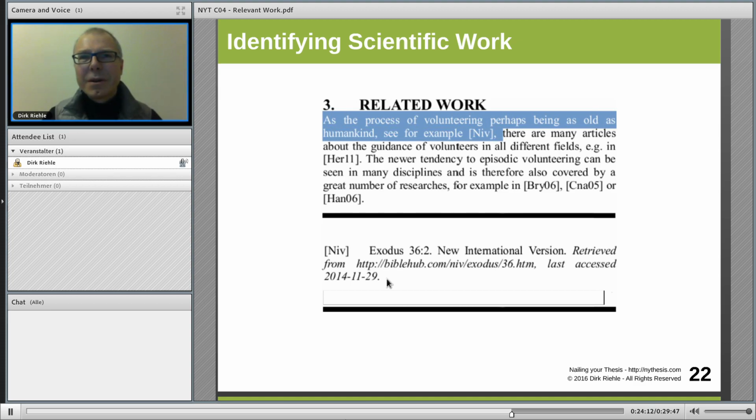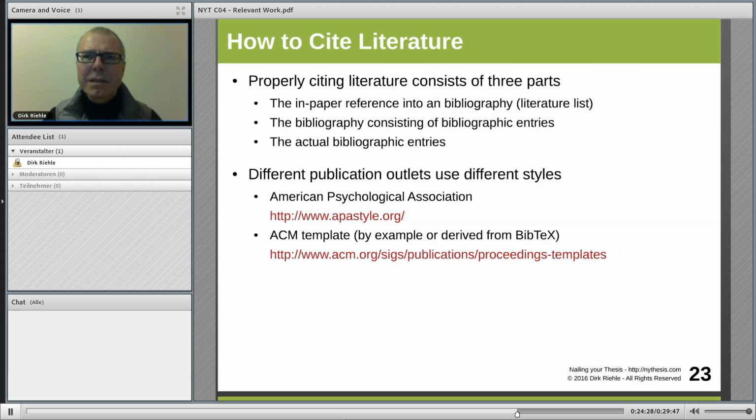I'm unhappy or happy, whatever, to say that citing the Bible does not count as scientific sources being utilized. You can do that, but then you need to provide the appropriate context and do not try to sell the Bible to any reader as scientific work.